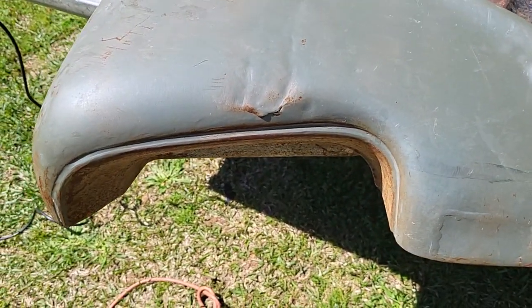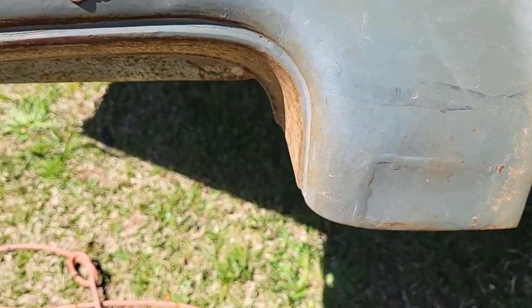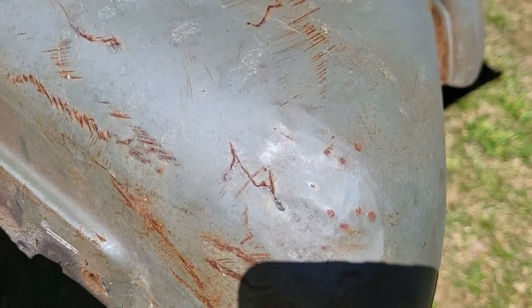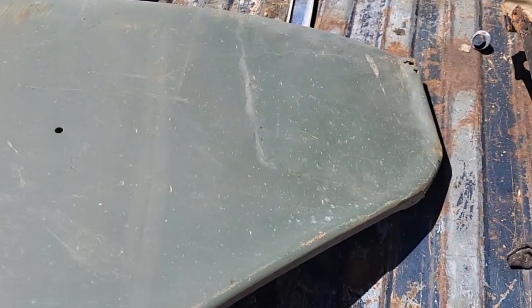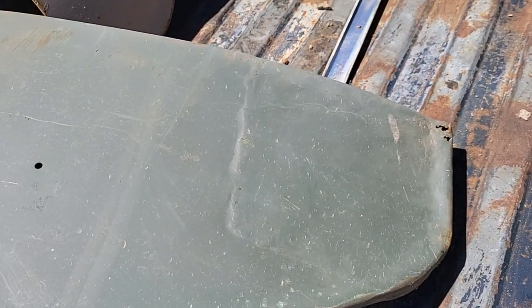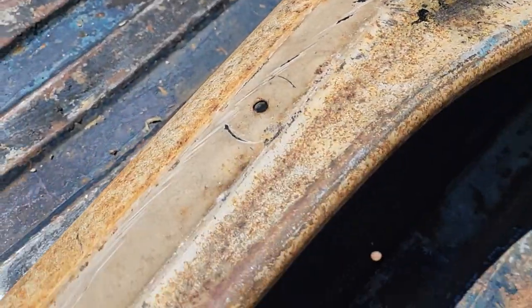Here's the fender I'm gonna use as a donor. As you see, it's got damage right here, and some damage right here which I might have to still cut into. Right in there I might can get past some of that. And as I showed y'all, you can see where they welded up all the holes for the molding. Down here on the bottom you see how that big old patch is protruding out. This fender has some damage down on the bottom, but it's nothing like up here, and then you see it has the holes for the molding.